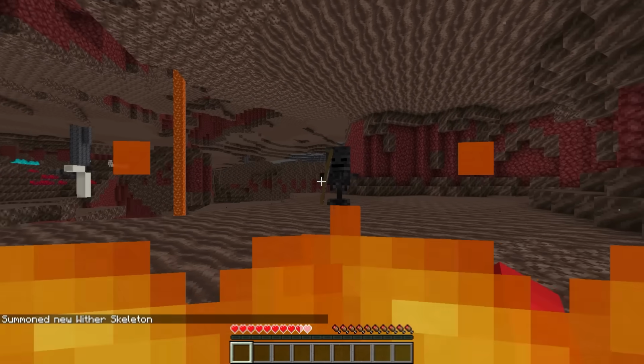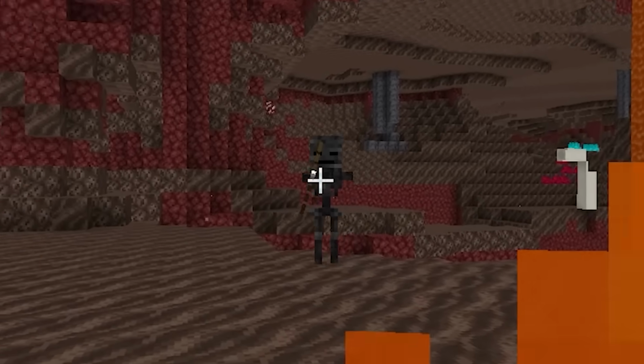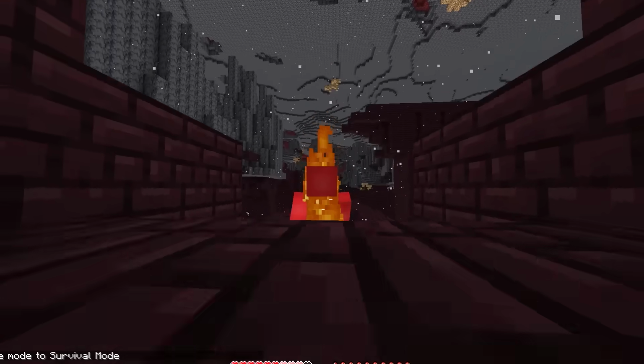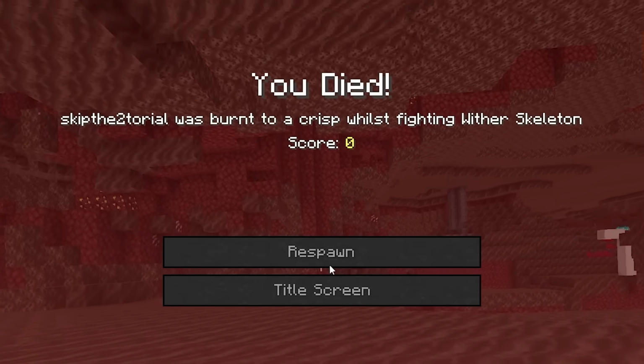And in retrospect, it's probably for the best that Mojang didn't give them a bow from the beginning. The last thing the Nether Fortress needs is another flame shooter. Between these, blazes, and ghasts, you'd be lucky to leave the Nether without a few first-degree burns, let alone not getting burnt to a crisp.